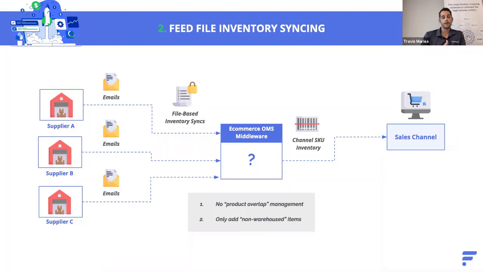You're not going to have product overlap management. Like I said, that's a very tough thing for the cheaper software out there to do, to be able to recognize, whether it's automatically or even just manually, the different options you have when it comes to sourcing the inventory. And typically this means that if you don't have that, you're only kind of setting up the syncing for dropship items. So we see a lot of customers come to us and say, hey, I've got the syncing going for my dropship, but if I run out of that, I can only list that product for non-warehoused items, right? I can only take that item and put it up there and say there's 10 in this warehouse.